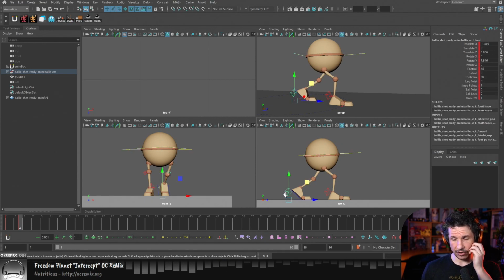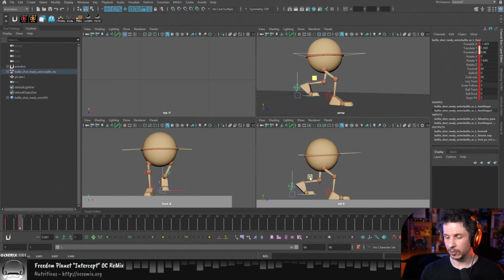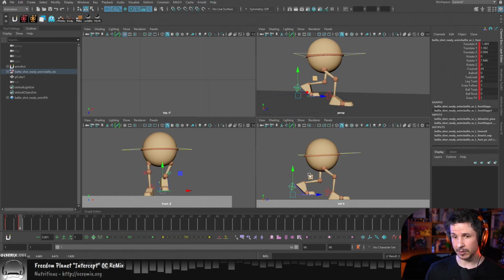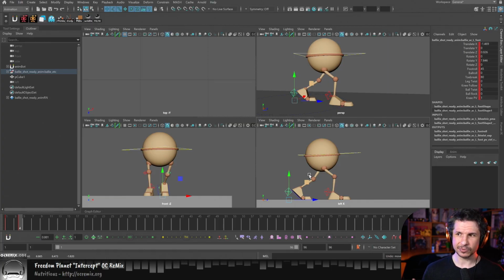Now, just a note on this back foot. Some people will raise that foot up off the ground by the down pose. This is not incorrect. It just really depends on the style of walking that a person has. So you don't necessarily have to keep it on the ground.